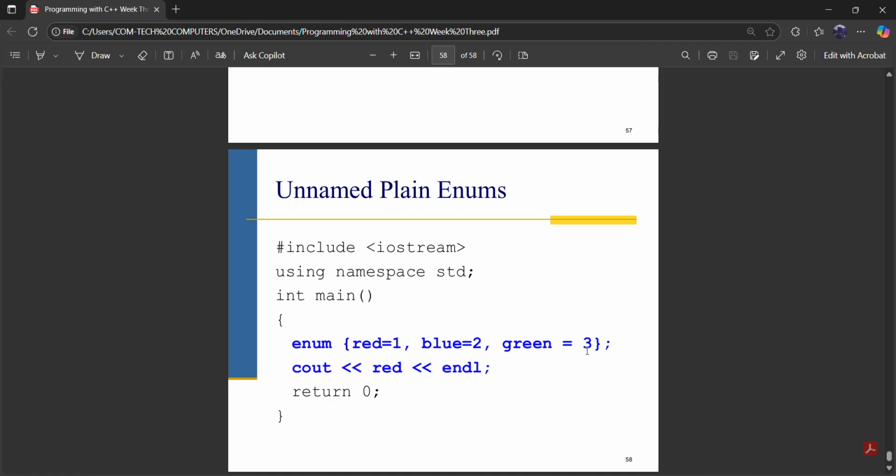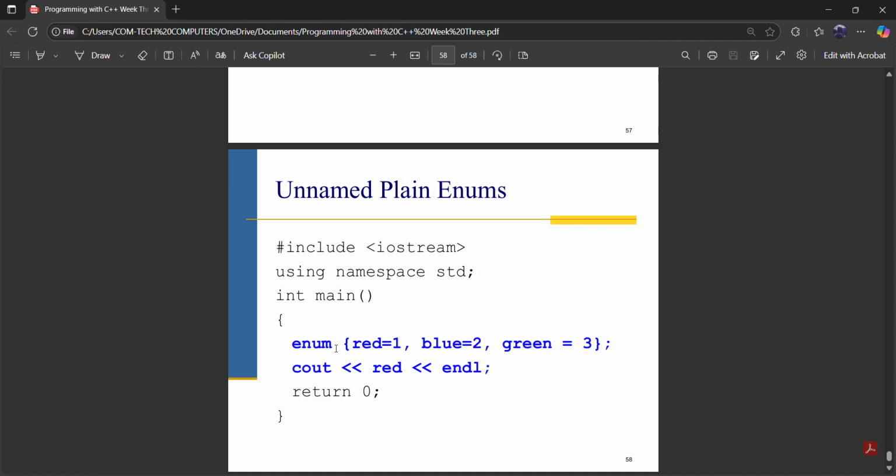But by default, if you were to just write them down as colors, red, blue, green, from our knowledge of arrays, red should be zero, blue should be one, and green should be two, due to indexes. We've learned how indexes work. They start from zero. So the first value will be zero, the second value will be one, the third value will be two. So if the user hadn't assigned integers to these colors, it would have been red being zero, blue being one, green being two.